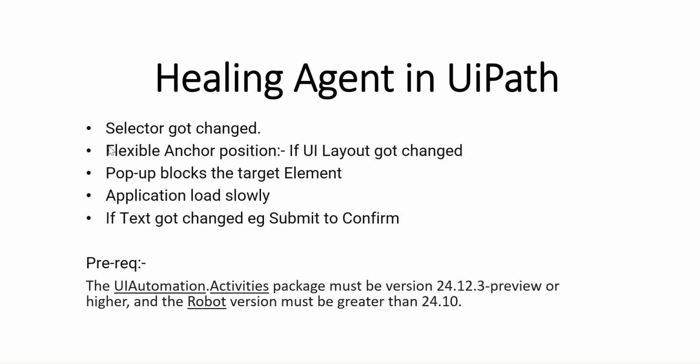The other feature we explored is if the layout got changed, your position got changed. Just for example, suppose someone minimized your screen, right? So the position got changed. For those cases also, if your process is going to fail, then if the healing agent is turned on, it will automatically identify the correct selector, and it will work without failing.